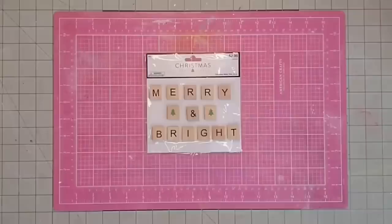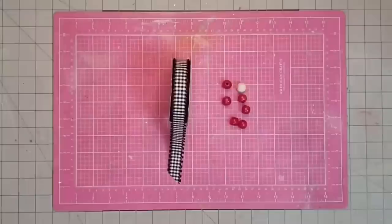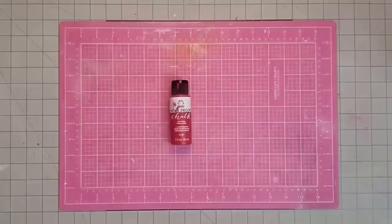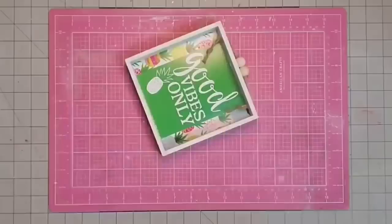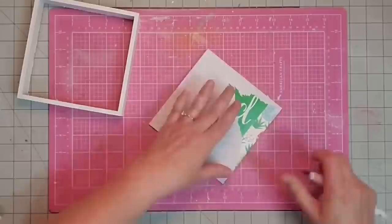For this project, I'm going to be using one of these little frames that I got at the Dollar Tree. I'm going to be using this sticker that I got at the Dollar Tree — the letters are wooden and look very much like Scrabble tiles. This piece of scrapbook paper that I got at Hobby Lobby. Some 7/8 inch wide ribbon and also some extra red wooden beads, both from Hobby Lobby. And finally, this red chalk paint in the color Imperial, and also some Mod Podge and a little bit of extra twine. So the first thing I'm going to do is deconstruct this frame a little bit — take out these beads and reuse that twine later.